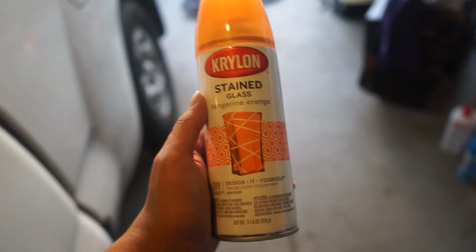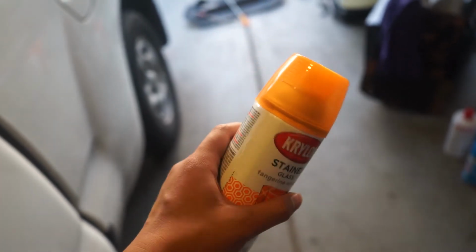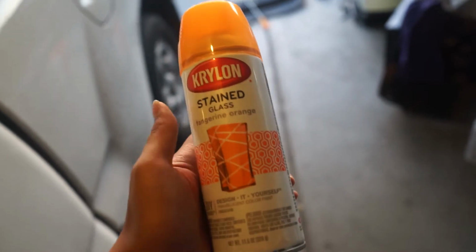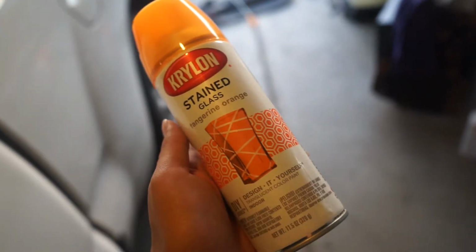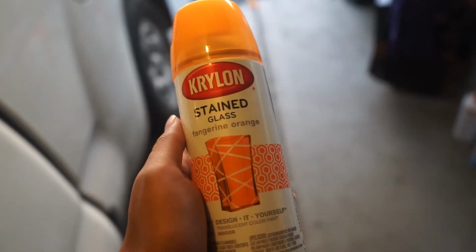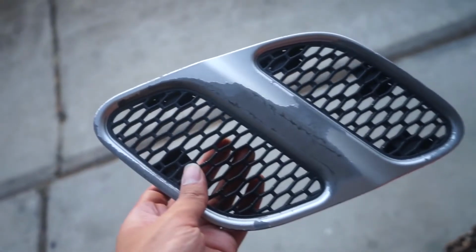This is what you need: Carlon stained glass. Orange, amber, whatever you call it. I looked at Lowe's, Home Depot, a bunch of places, they didn't have it. But I went to Ace, and they had one left. So I'm gonna show you guys how to paint your corners amber. And I'm gonna paint my vents black because they're fading. And if I don't like it, I'll just buy matching paint.